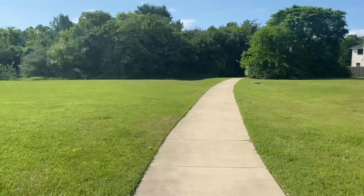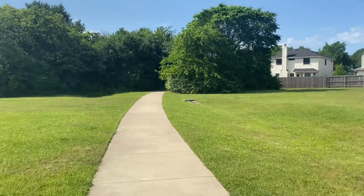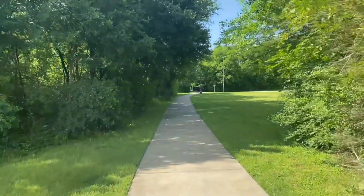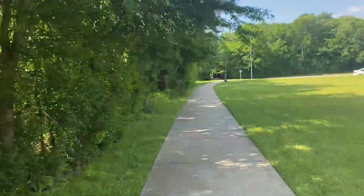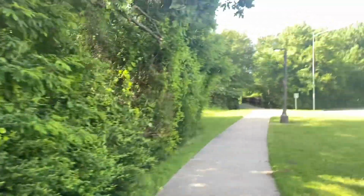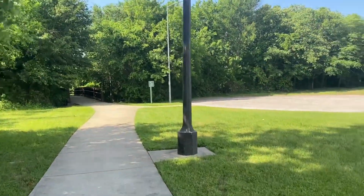So it starts out, we're exiting this open area and going into the mysterious woods over here. So not super mysterious, but you'll see. I think this curve, this bend where you can't really see past this tree kind of adds to the fun of it. So here we are coming around the bend, and you can see a little more. We're still connected to this neighborhood, so you have a sense of security, but you also get a little more vegetation action going on along here. You can start hearing some birds and some other creatures, and you realize we are no longer just out in the open in that schoolyard. We're actually entering a park area, and then you see the official sign coming up over here, so we'll take a look at that once we get there.